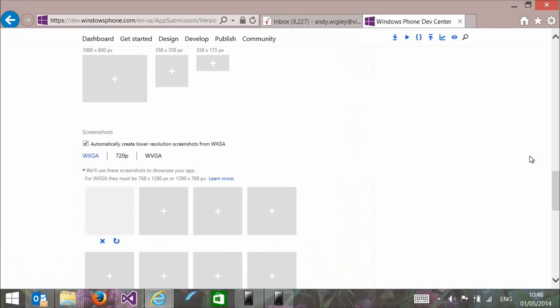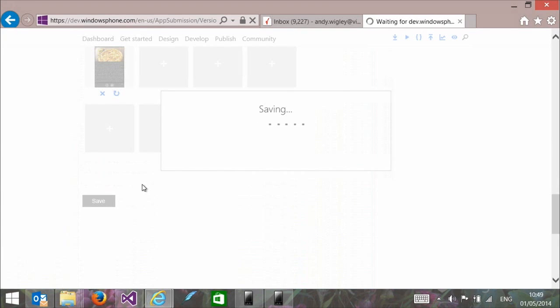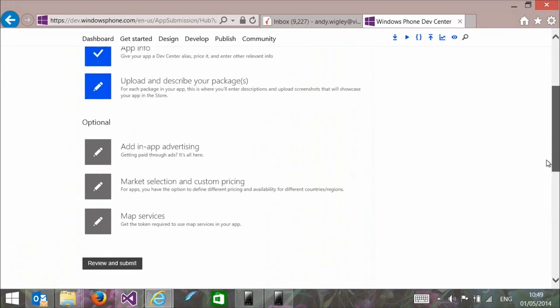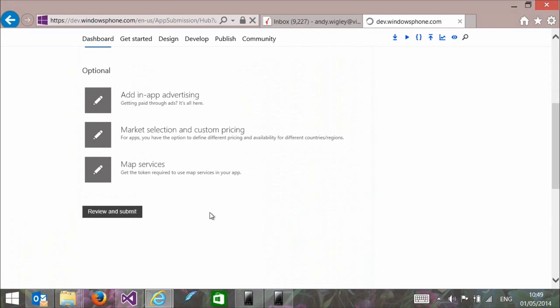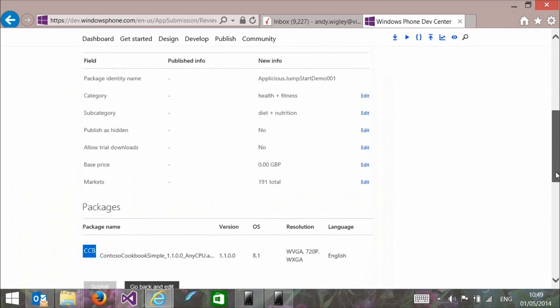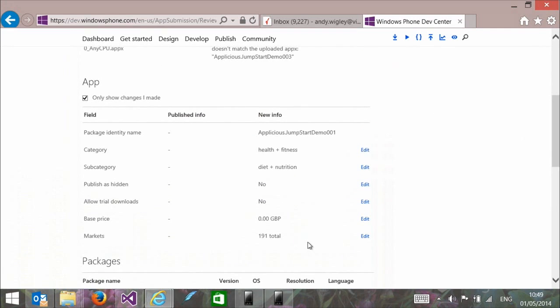So this is the bare minimum of the stuff that you have to supply, and then you save. In the next bit, you say which markets and enter a bit more description. And so it goes on, but I'm going to leave it at that. You get the idea about the process of submitting it. We're nearly there. Optional stuff. Oh, actually, we're just going to review and submit, and we probably can submit that up for verification. It looks like they're happy, so there's our app, but it seems to want some other information. We've got to edit some more stuff. Anyway, I'm going to leave it at that because I'm out of time, frankly.